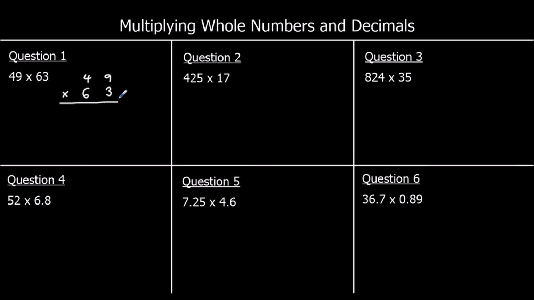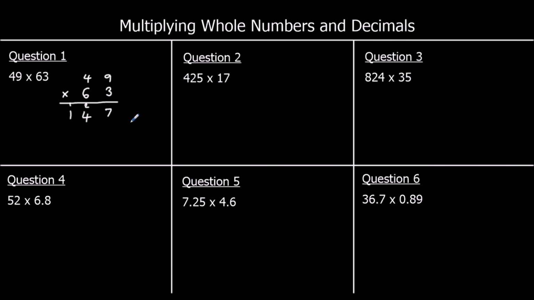And we're going to start by doing 3 times 49. So the smallest column first, 3 nines are 27. So 7 goes in the ones, and we carry 2 over to the tens. Then 3 fours, 12, plus the 2, 14. So 4 goes in the tens, 1 goes into the hundreds. There's nothing to add it onto, no multiplication going on, so it's just 100.